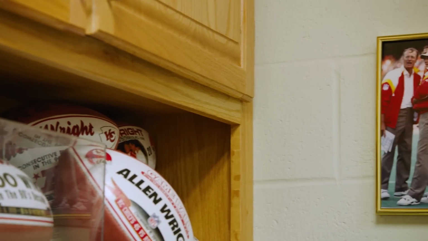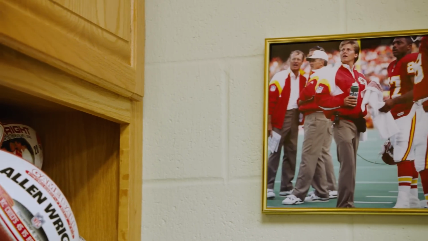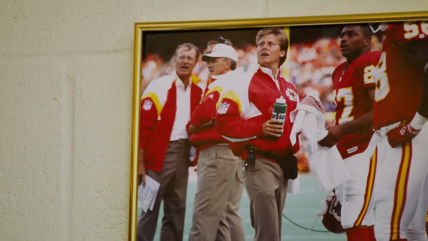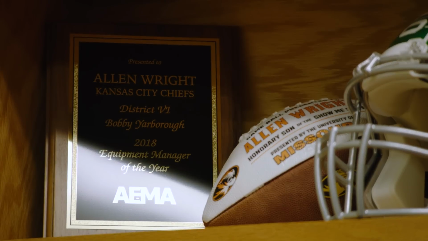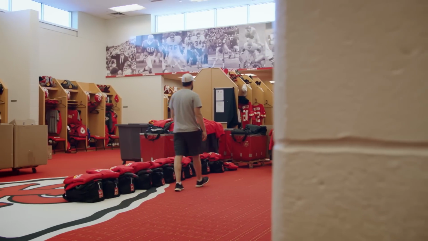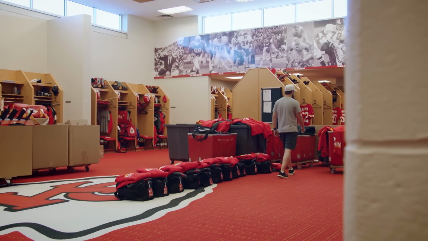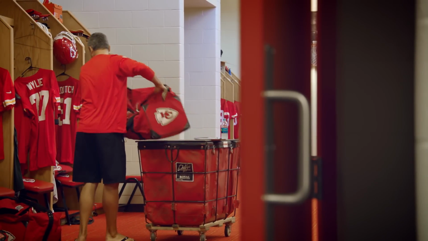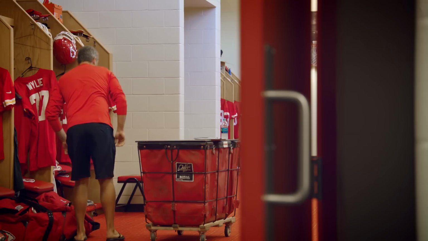Alan Wright is entering his 37th season with the club, taking over as equipment director in 2010. And although Wright is orchestrating his 9th consecutive move to Missouri Western State University, it's an undertaking that cannot be accomplished alone. I've got 5 full-time guys, and we're very fortunate to have that. And each one kind of has their area.